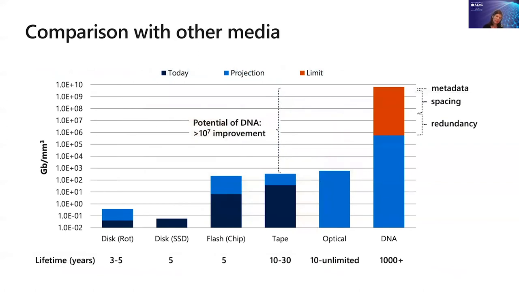So that begs the question, how does it compare with other types of media? Here we're plotting both density and the durability lifetime of different media. You can see that DNA, projections and at the limit, it's many orders of magnitude better than the best types of technologies we have. But even once we discount everything that we need, that we think we need to build a practical system - overheads from error correction, metadata, the containers that hold the DNA themselves - even if we discount that, we still have a few orders of magnitude higher density. And also, thousands of years is a conservative prediction here. It's actually pretty good from a preservation point of view.